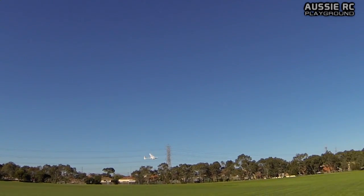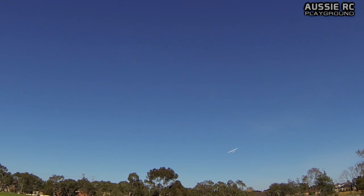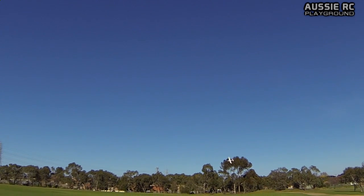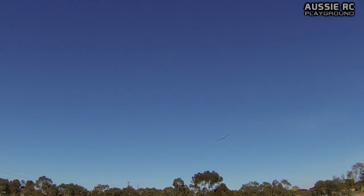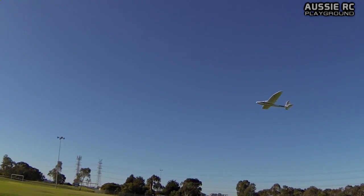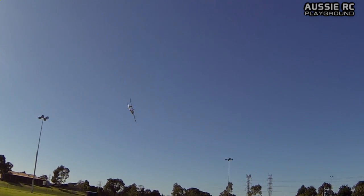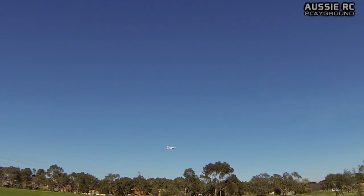How's that? It's actually really well trimmed out the way it is right now, so it's working really well. I'm just a little nervous still. I'm kind of all over the place. Try landing. No, I'm not going to land it. We're just going to go bang. Up we go, baby. Look at that.